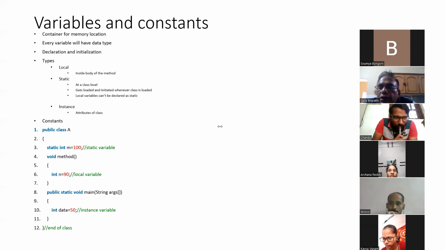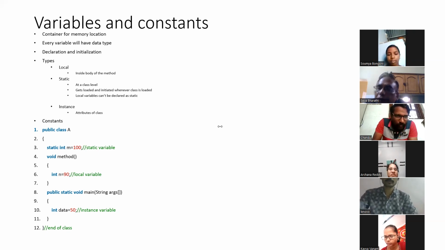Right. So now the variable is pointing to a memory location. And the moment you specify a particular data type, let's say integer, in that memory location you can store only integer values. So if you declare the data type as integer and try to store a float value or a character, then it is not allowed.